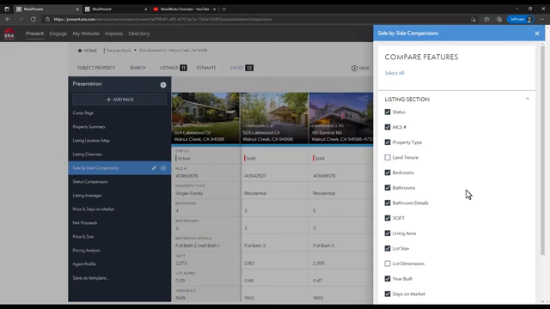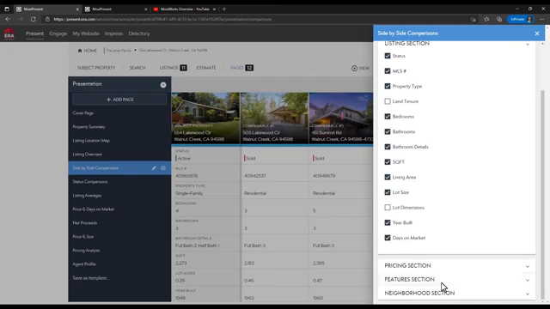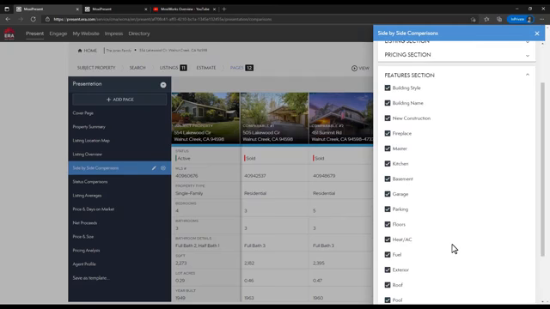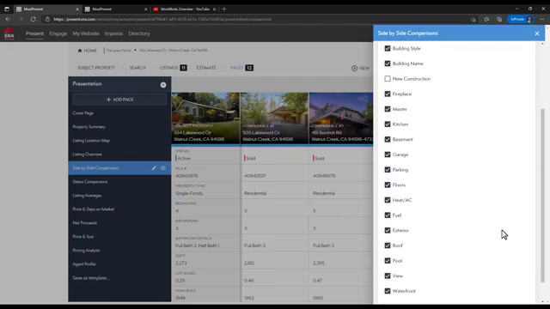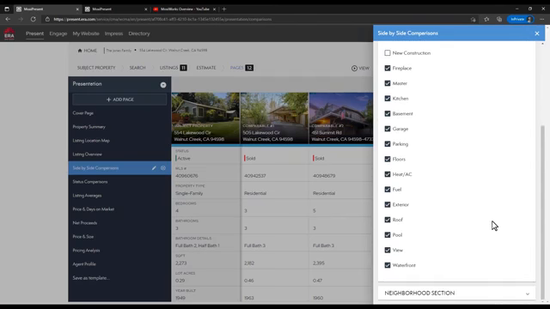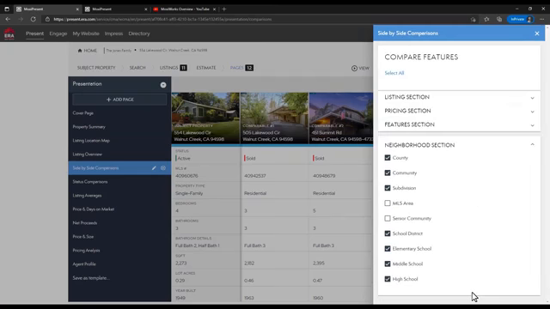Maybe under the features section, you could change out if it's new construction or fuel or whatever is not relevant to this particular listing or this neighborhood. So I'm actually going to take out a couple other things. School district is fine, but I don't need to list out the elementary, middle, or high school. So I've just taken out a few things.